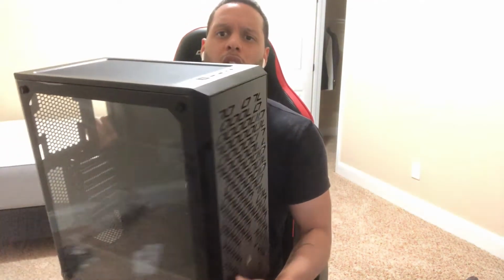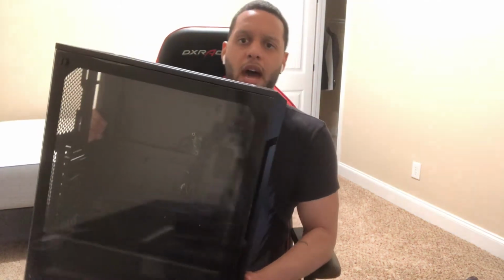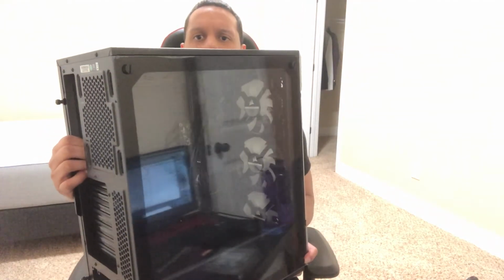Oh, and then the case. I think it's the 220T, I believe, Corsair case. It's super nice. It's super chill. It's a little compact, but inside, if you guys can see, it has 3 fans, which are also RGB. And yeah, that is it. That is all of my PC stuff. And then of course we have Windows 10.